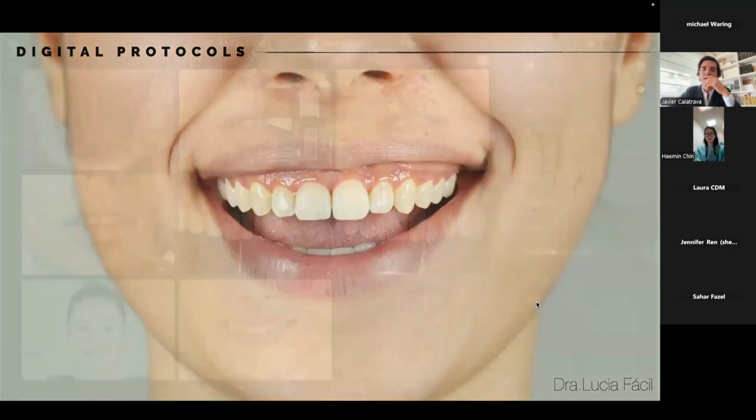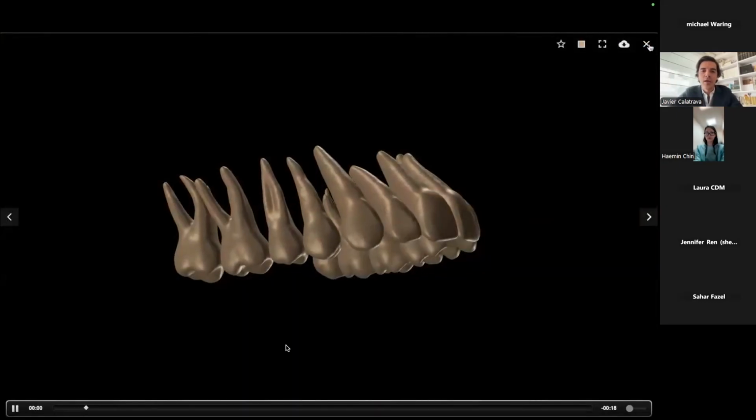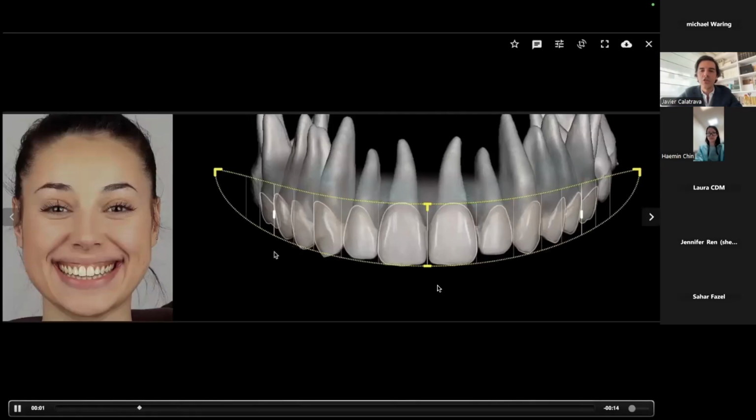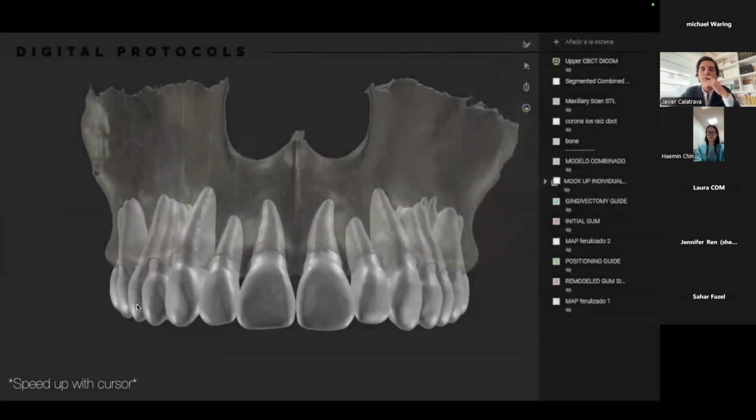For example, this patient, this video that we saw earlier, we can see how she does have a gummy smile. We perform the complete diagnosis in the software and see, remember the structures that were so hard to see initially, the CEJ, the alveolar bone crest, and the gingival margin. Here we can combine them all into our digital software, and we can show her, look on the left, the result that she's going to have in the future.